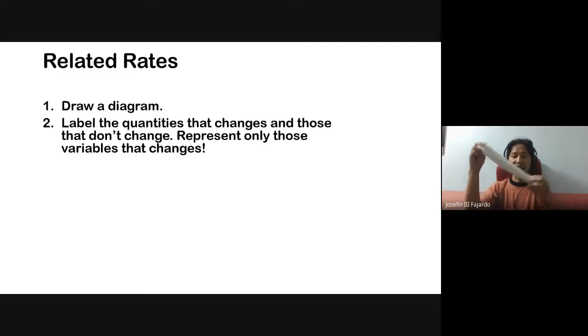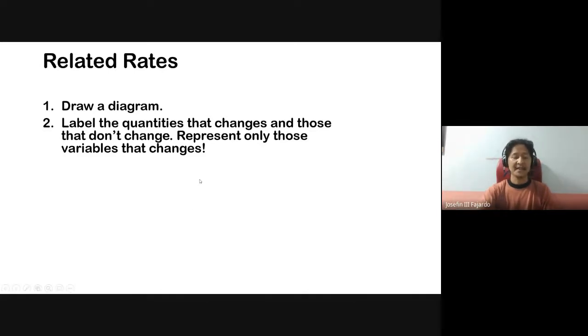Okay? Pero mapapansin nyo, yung ladder, hindi nagbabago ng length. Ang nagbabago lang ay yung taas nito sa ground and then ito naman yung layo nito dito sa kung saan nakalin yung ating ladder. Di ba? Pag binaba mo ganun. O pag inakyat. Di ba? So notice, in this case, nagbabago yung height and then itong distance na to. Pero yung ladder mismo, hindi nagbabago ng haba. Okay? So those are types of problems na yung iba nagbabago, yung iba hindi.